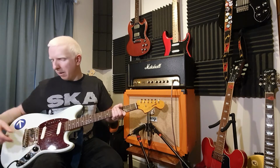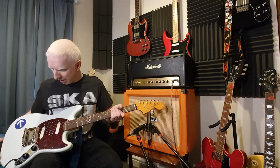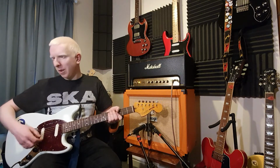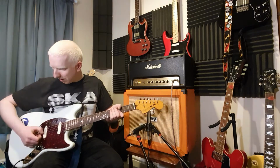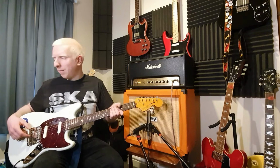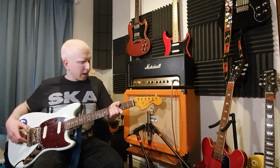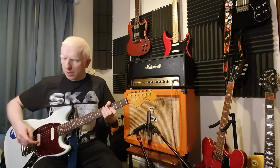which I've taken the bar out of because I didn't like the way it looked after I'd set it up. It was kind of sticking miles out of the guitar. But if I want to do any kind of tremolo action now, I just have to rock my hand on the lipstick tube bit of it. But yeah, I really like it. I've been using it a lot the last six months or so. So I'll just play a little bit of it now and give you all an idea of how it sounds.